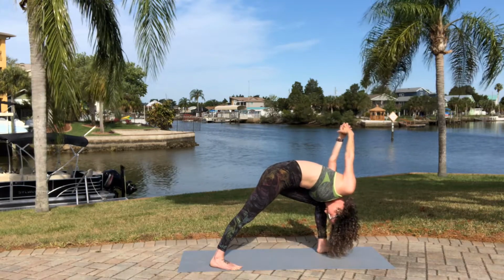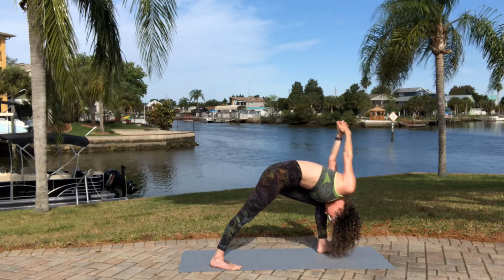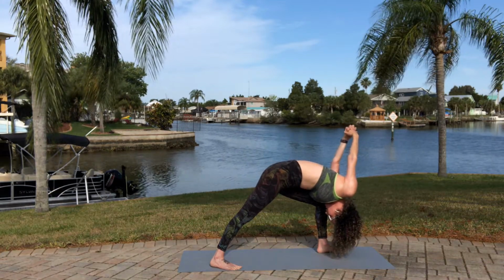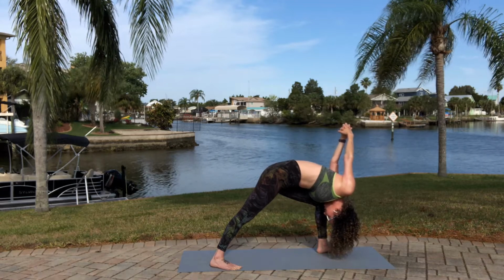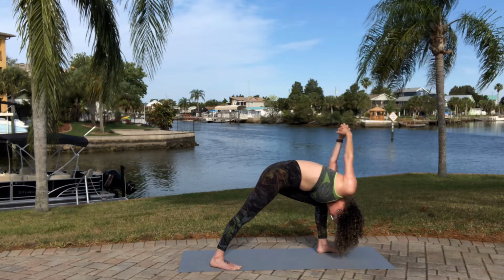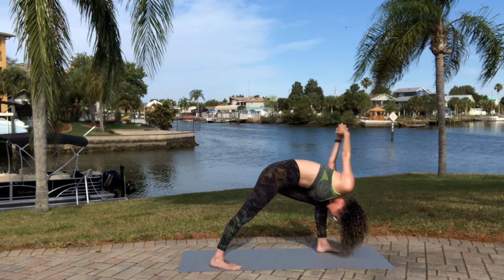Releasing the weight of the head to give the neck and spine a bit of a break for a moment, allowing gravity to support that heavy, heavy crown. Remembering to breathe deeply and exhale completely.